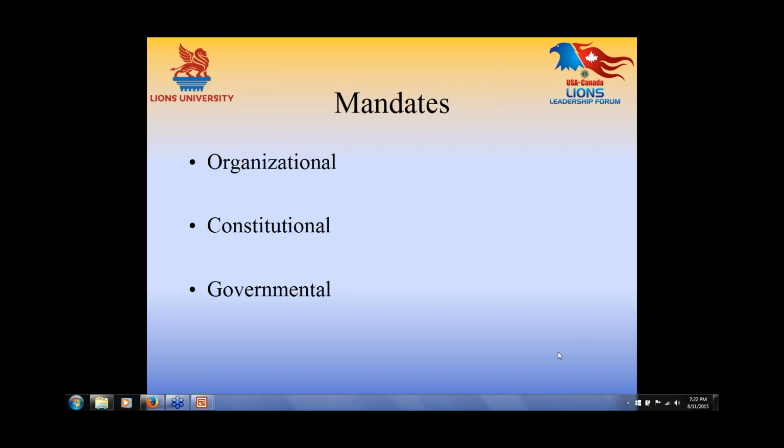But they can be imposed by any number of sources and will likely require some extended research. And if in fact you need to do research, I'd make sure you involve somebody that's fairly close to that event or activity, so that they understand the things that they're talking about and the things that they're involved in in terms of mandates.